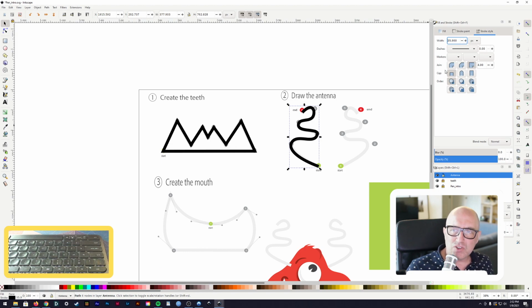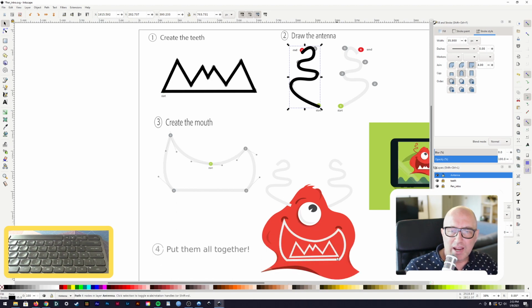And what I'm going to do now is just have a look at these. Even though they've got square ends, I think it might be nice if they had a rounded cap to them. So when I click on this, it's just going to change that to a nice smoother cap. And that's going to be handy for when we come to do our hair and our characters later on. So I'm going to leave that like that. And I'm going to make another layer maybe, or I'm going to continue drawing in here and have both antennas. If I had another layer, I could move this antenna down here onto this side and have a separate antenna for my alien here.